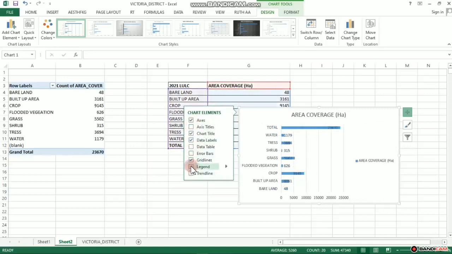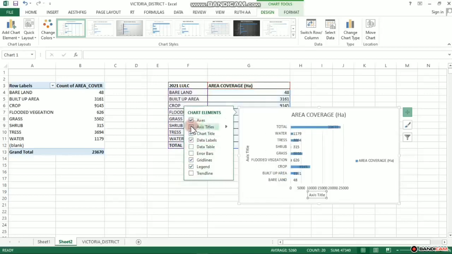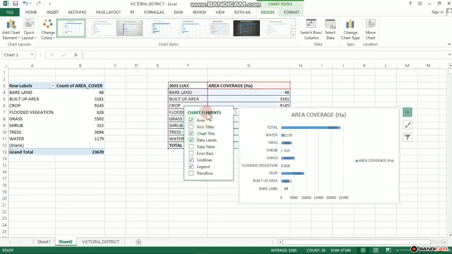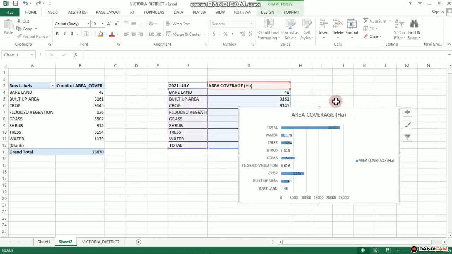Okay, this is a legend. You can check this, and it will make everything look nice. Okay, all right. So you can effect this, let's call it area coverage of Victoria district.